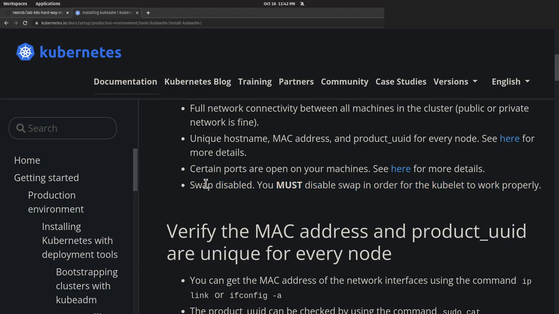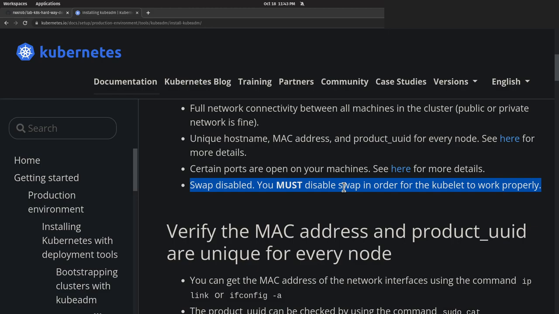This requirement I just heard 2 days ago is no longer required. It's just still in the docs. This is going to be a problem because I refuse to disable swap on my workstation. And I know that it's not required because Kind and Minikube both are certified Kubernetes conformant, and they don't care if you have swap on. So this is a lie.